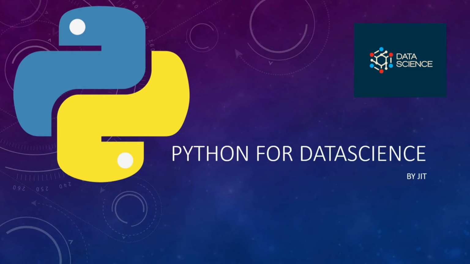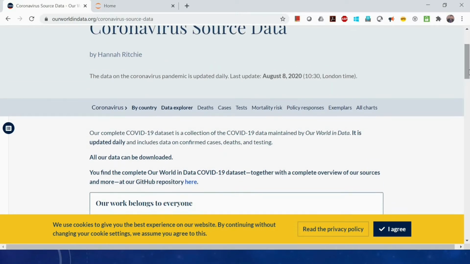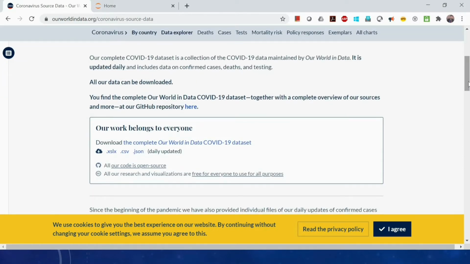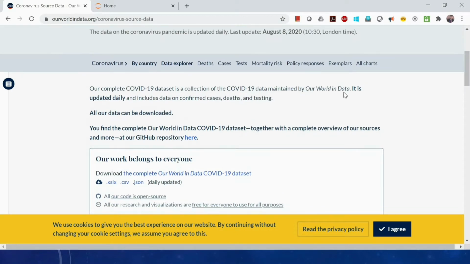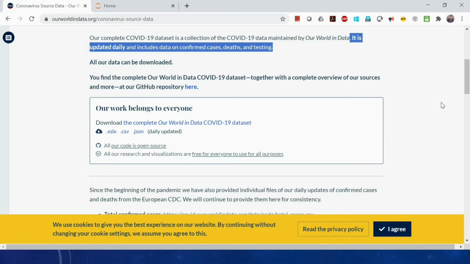So, as the first step, I will download the COVID data. Now, there are a lot of sources available over the internet, right? And this one, out of all those options, I found to be useful. Now, the website link, if you see here on the top, I'll be providing in the below section. And if you see the description of the data, it's updated on a daily basis. So the data that I'll be using today won't be the same one that you will be downloading and probably using for your own analysis.